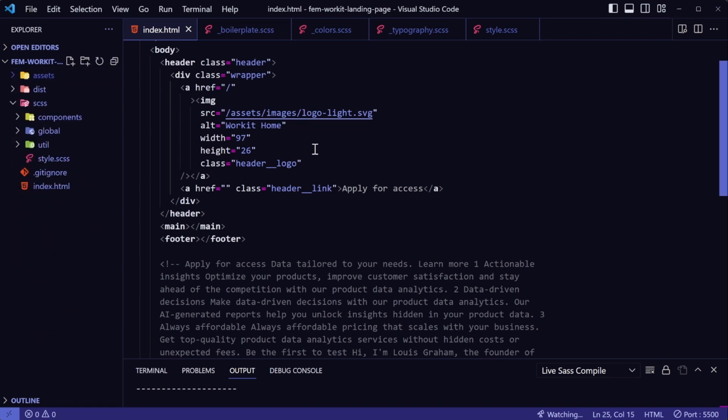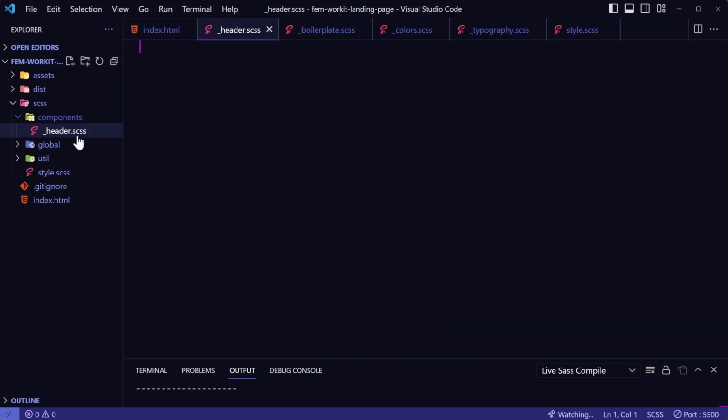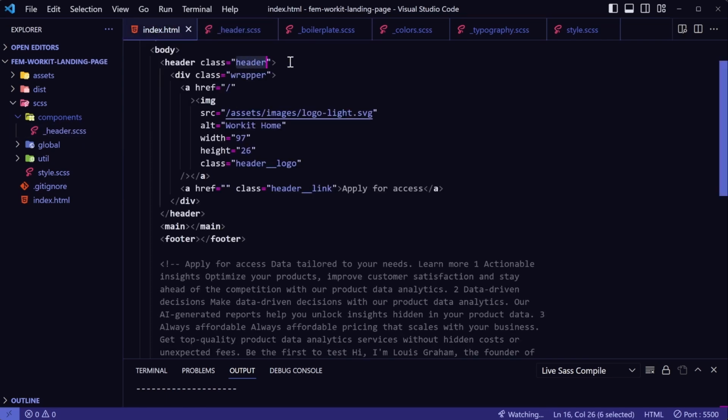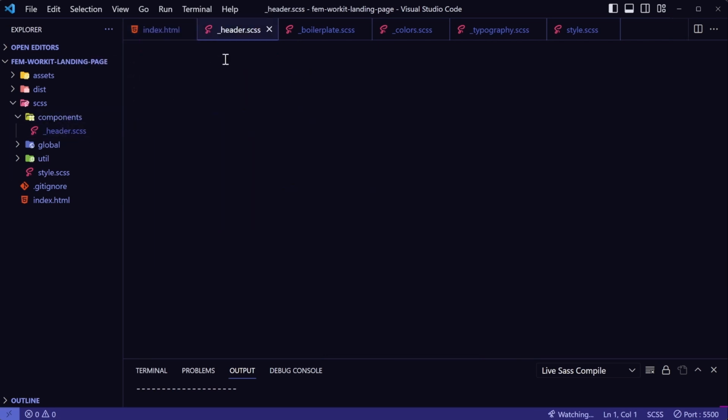Now, after writing the markup, we next want to write our styles for the header. And I'm using Sass, and I like to divide all my styles into different components. So in the components folder, which is currently blank, we're going to create a new file for our Sass styles. And I'm going to call it underscore, since it's a Sass partial and shouldn't be compiled to its own CSS file. It's just part of our styles. Then I'm going to give it a name of header. And this is on purpose that we want to match the file name header to the header block, the BEM block name for the header tag. So this is where we're going to put all of our header styles.